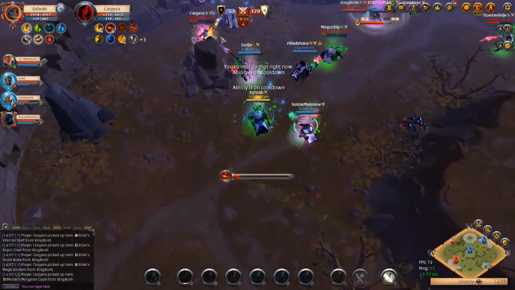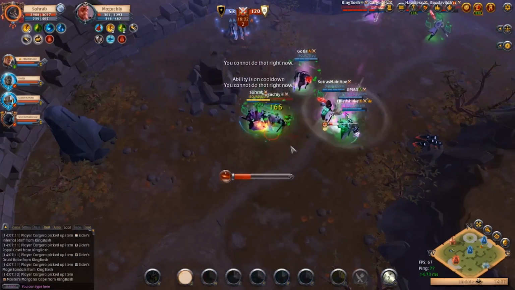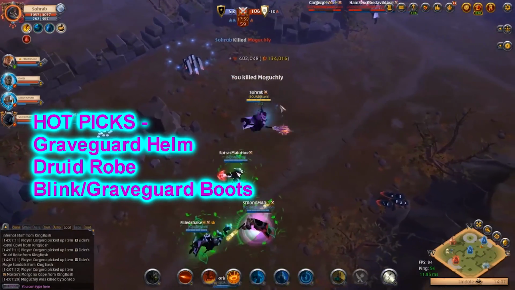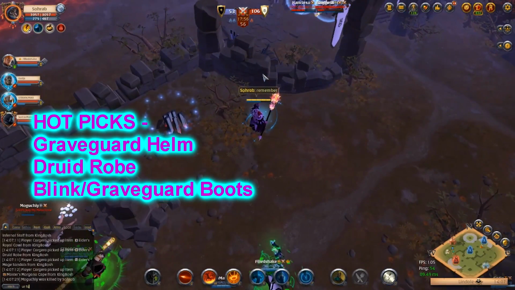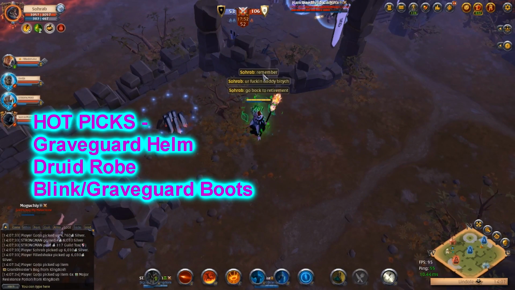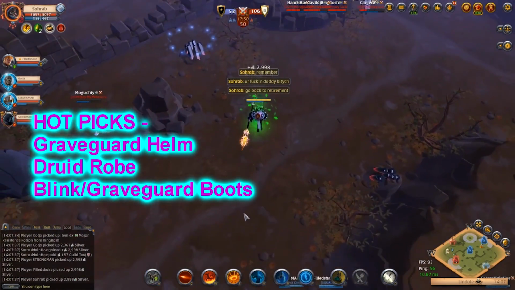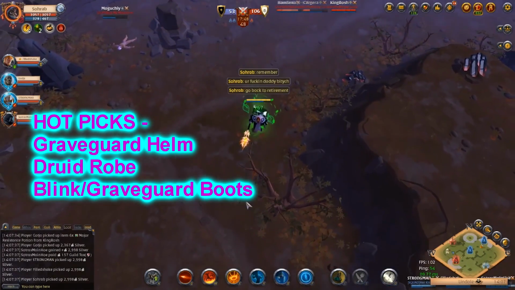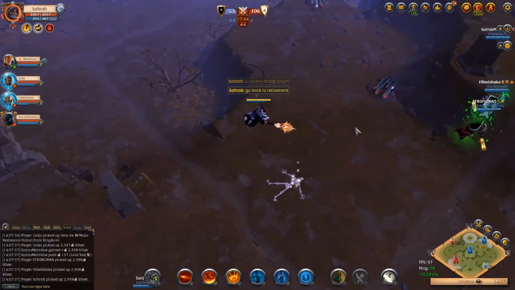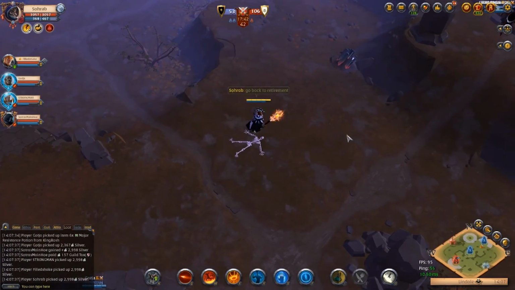Gear wise, the standard Nature build of Graveguard Helm and Druid Robe is also being complemented with the Graveguard boots now. People seem to be loving the Battle Frenzy ability, that 5-second speed boost that makes you immune to all movement impairing effects. It's really good for not getting snared by maces or stopped by wind walls, things like that. Another safer option obviously is still the Blink boots.